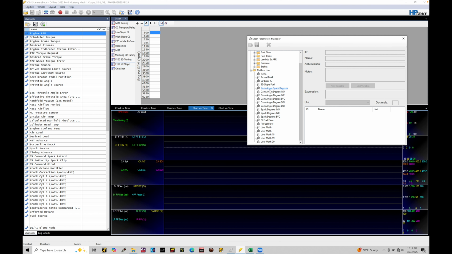The way that the scanner software works, which is pretty annoying, is that if you're adding in a custom math channel in your math channels here, and you're calling it out in your table overlay or in your chart versus time, it has to exist in the same exact math channel orientation in your list. This starts at math channel 1, so we can see our user math. We go down the list here, see there's 18, 19, 20.